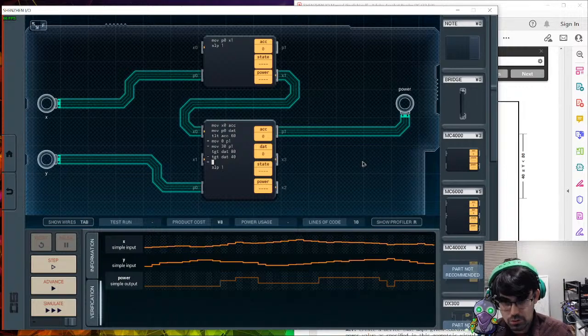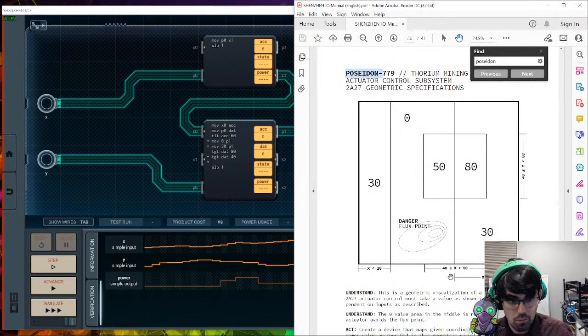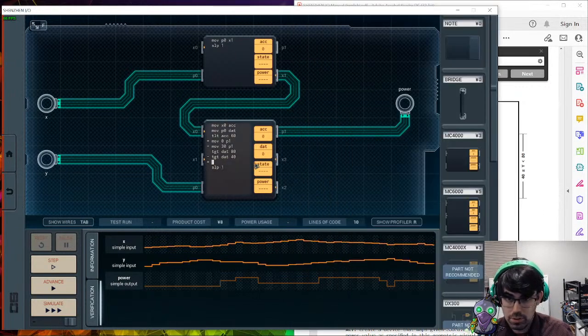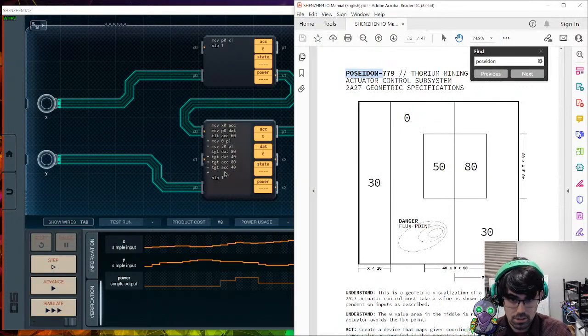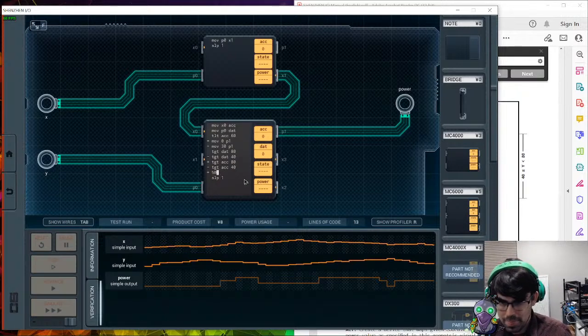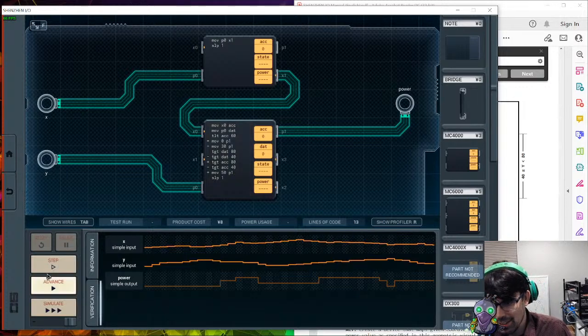Now, if this is true, we want to do the same thing. TGT ACC is 80 minus, if TGT ACC is 40, and then plus, we'll just say 50, right? Let's move 50. Advance.